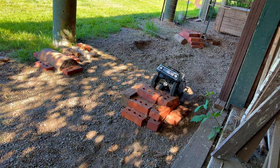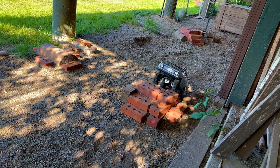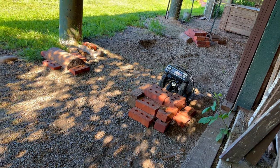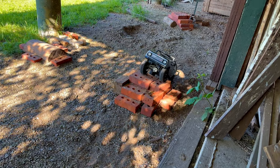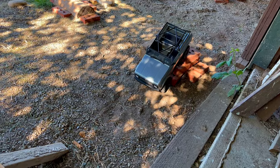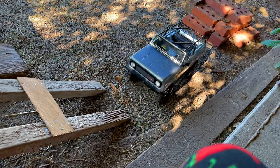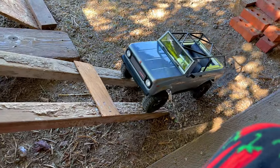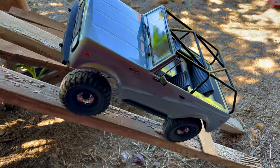I'm in high gear messing around with all this stuff. Yeah, now low gear is definitely noisy because everything's spinning at such a high ratio. I immediately hear more whining sound. But even the Traxxas, as quiet as those things are, make quite a bit of whine in low gear. It's granny gear, man.